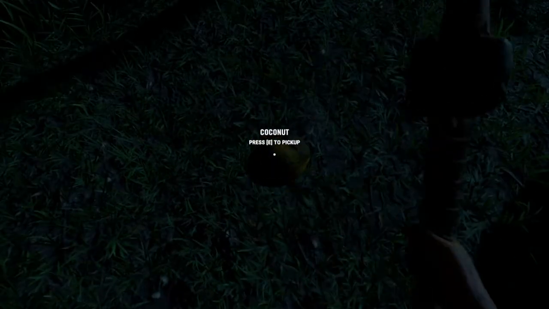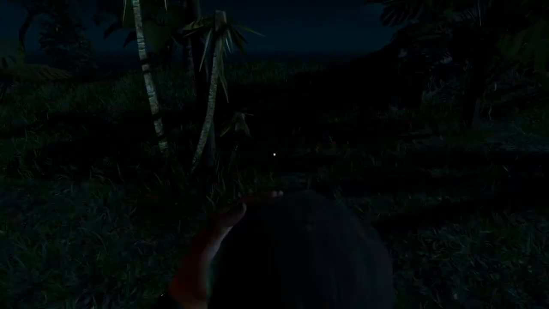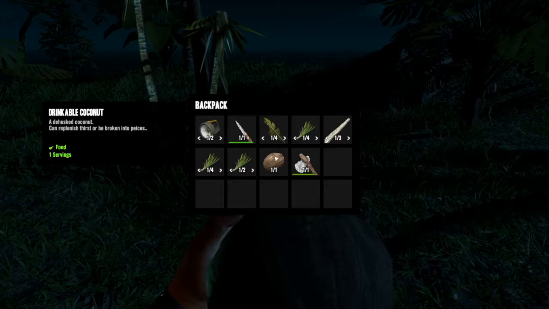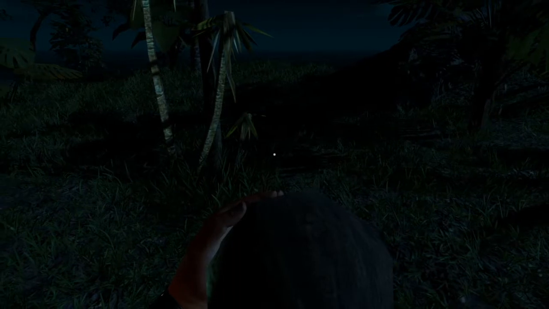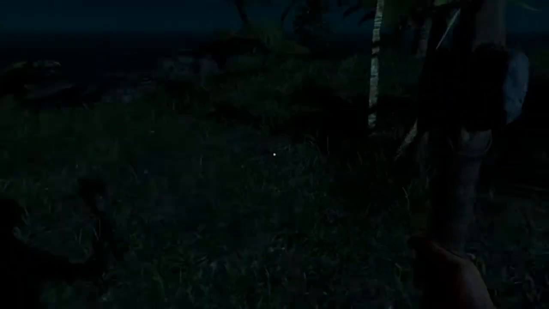Now I have another one here, so we'll go ahead and drop him. That's the Q key. Re-equip our axe. Two hits dehusks it. One more makes it drinkable. All right. Make sure that's equipped. Okay. And we're good to go there. So let's just put this back together.